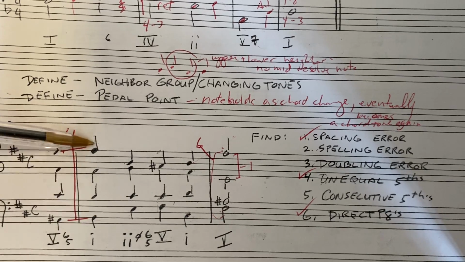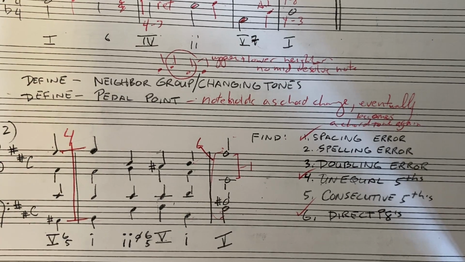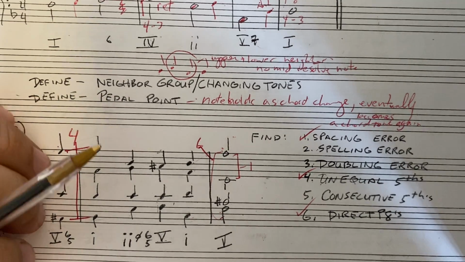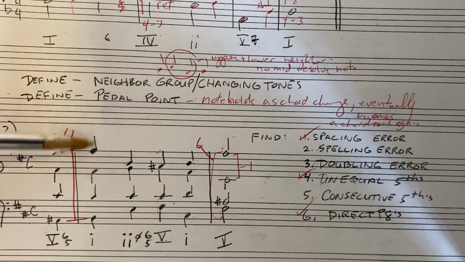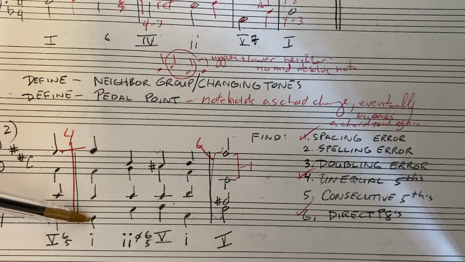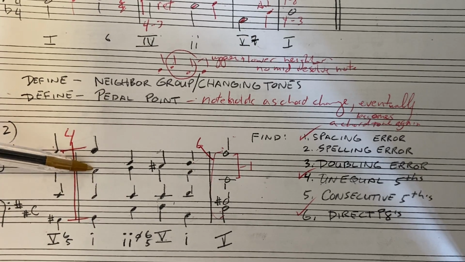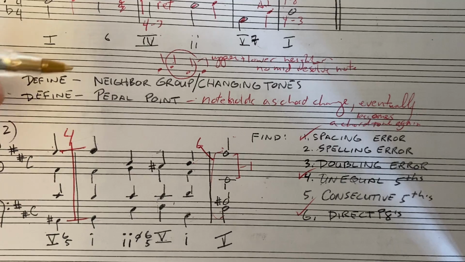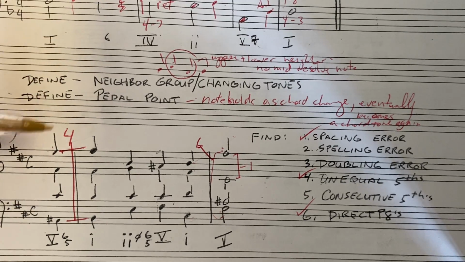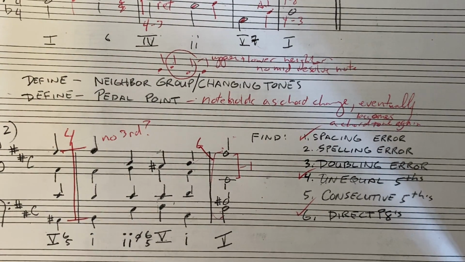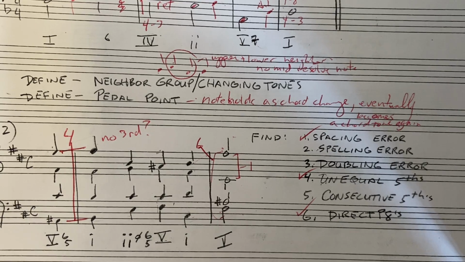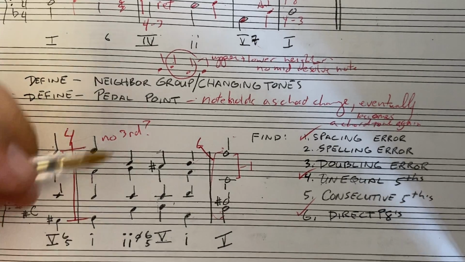We already found this problem right here. I'm not going to look for every error possible right now. I'm just going to go and do spelling. Here's my one chord. It's got a B, an F sharp, and an F sharp. That's kind of a spelling error, isn't it? Kinda. It's got no third. That would be a doubling error. Well, incorrect. No, it's an incomplete chord.